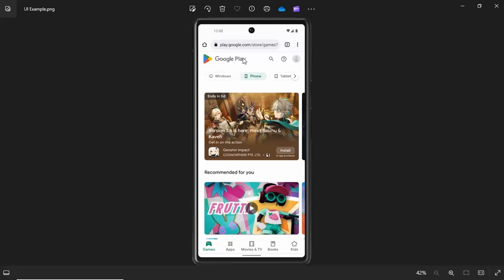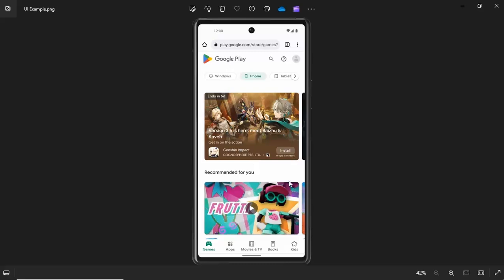So this text over here, this is a user element or user interface, this icon, this button. A typical screen of a mobile application can consist of lots of user elements, and the most common user elements are text, buttons, and images. Also we have list views and so on.